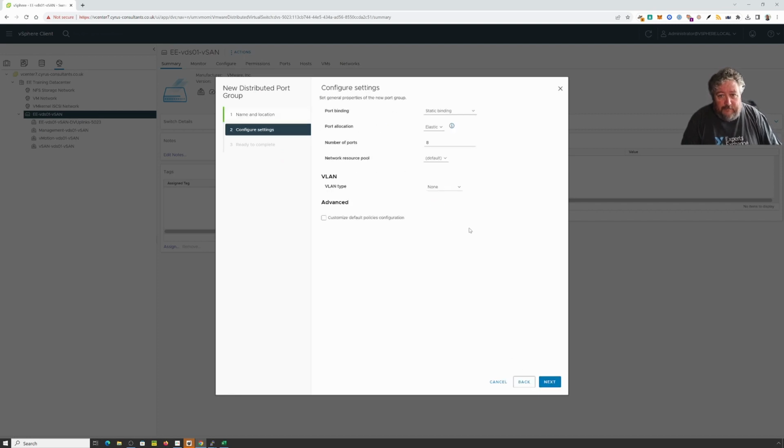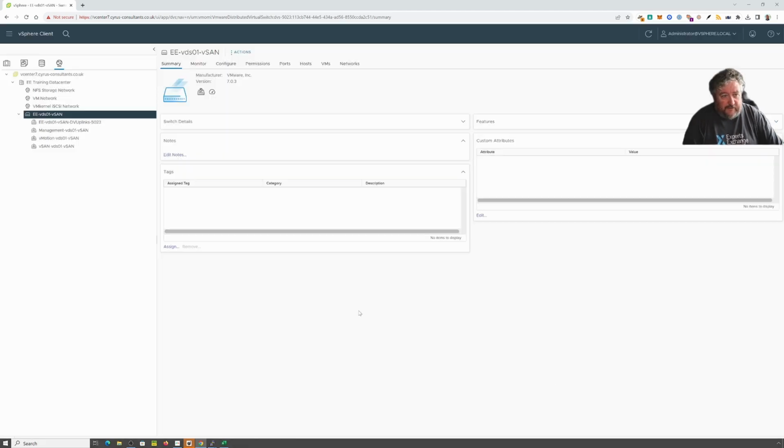I'm going to use the name. Now our VLAN is 2033. The VLAN work and the port channels and the LACP is already done. There were already three trunks connected to each of our hosts. So all I've really done is just added the VLAN to it. I've created that VLAN, added the VLAN to those LACP trunks, and I've created an IP address on the switch so that we can ping as well. So static binding, elastic, default VLAN, followed by next, followed by finish.